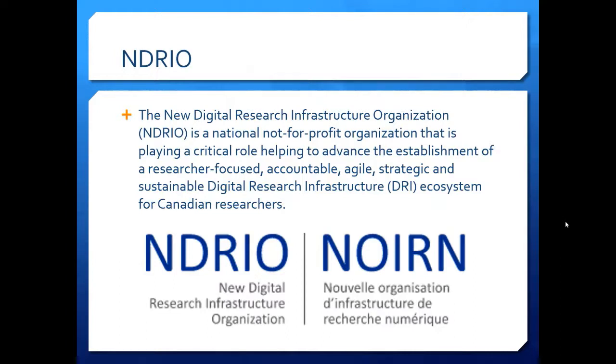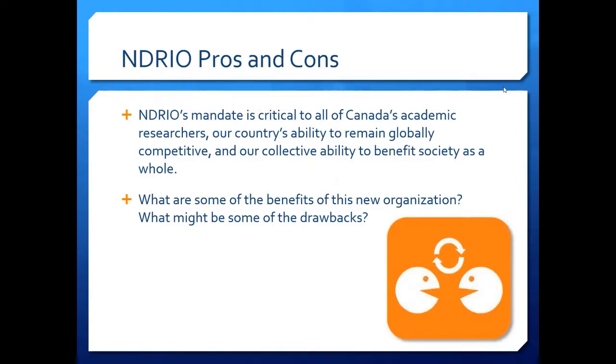So if we move on to the next slide, you can see the future national digital research infrastructure landscape. And really future is beginning to mean present because there are a number of changes that have just happened. So essentially, instead of having all of those little organizations who are working together or not, the idea was to put together what they're calling NDRIO, or a new digital research infrastructure organization. And this major organization is intended to oversee all of the data management, all of the research software, all of the advanced research computing that's happening in the country. Of course, universities and other research institutions are still going to play their role, but in terms of this expanding plethora of organizations that have had a role to play in our current national digital research landscape, the idea is really to amalgamate all of those organizations.